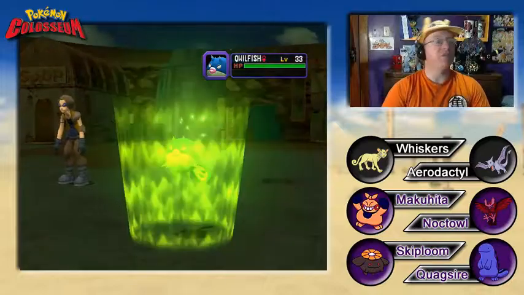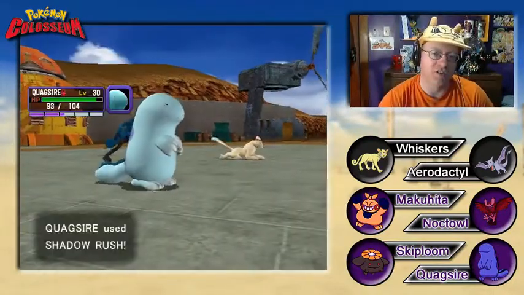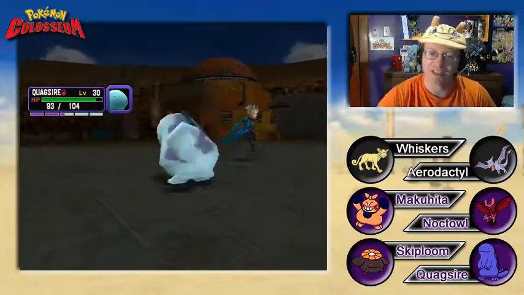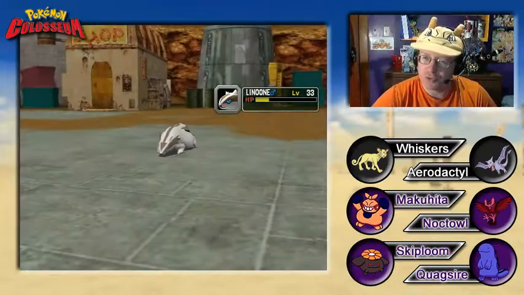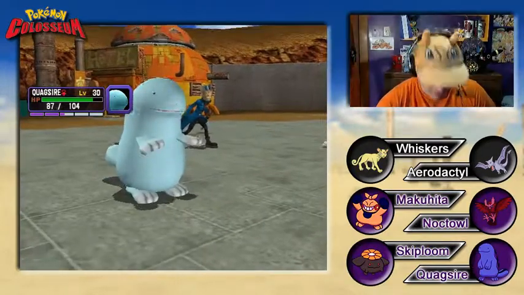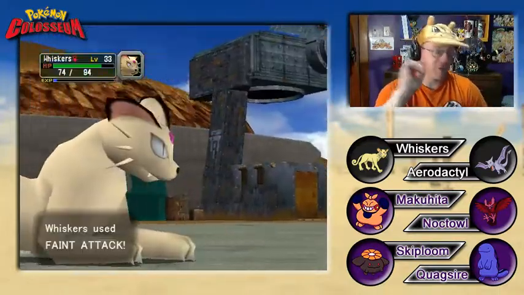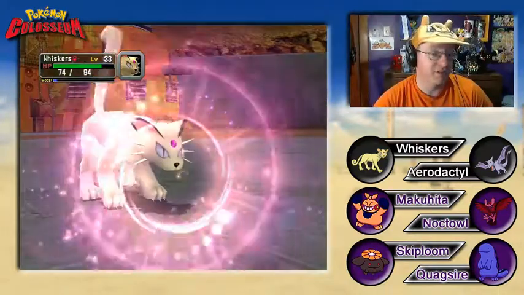Oh, Minimize. That's gonna... Well, we got Feint Attack. I was gonna say, that's gonna be interesting. That's why I learned Feint Attack over Bite, so you can hit things just like this. Ooh, critical hit. No, looks like a Shadow Rush can finish you off. I'm gonna bank everything on not going into Hyper Mode as we Feint Attack the Quillfish. Watch how this plays out for everybody involved.